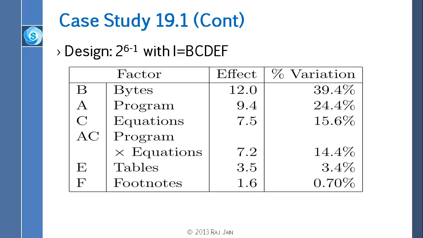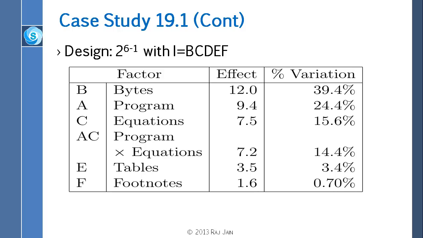For 5 factors, you make a table. There will be 32 rows. Then the only thing you will change is you already selected those 5 columns you labeled A, B, C, D, E. Now F is not labeled. For this design, F will be equal to how much? Can you say F equal to what? Right? Multiply both sides by F. What do you get? B, C, D, E. So take the B, C, D, E column and put F there. That's your design.